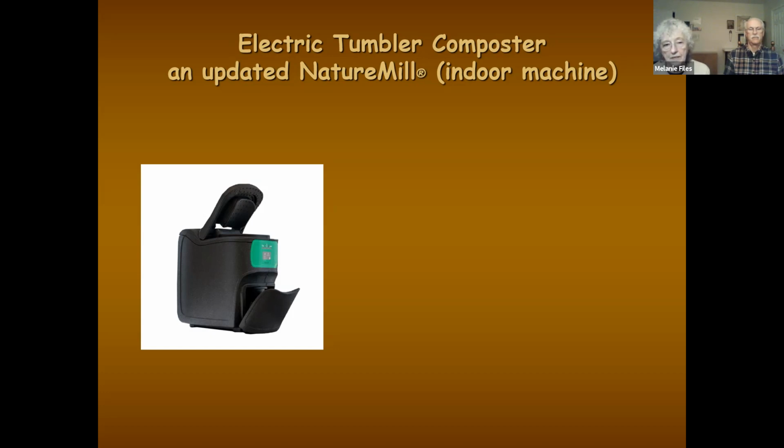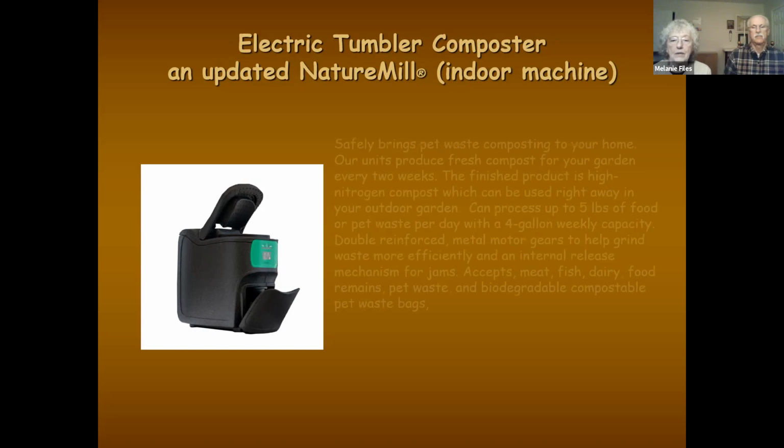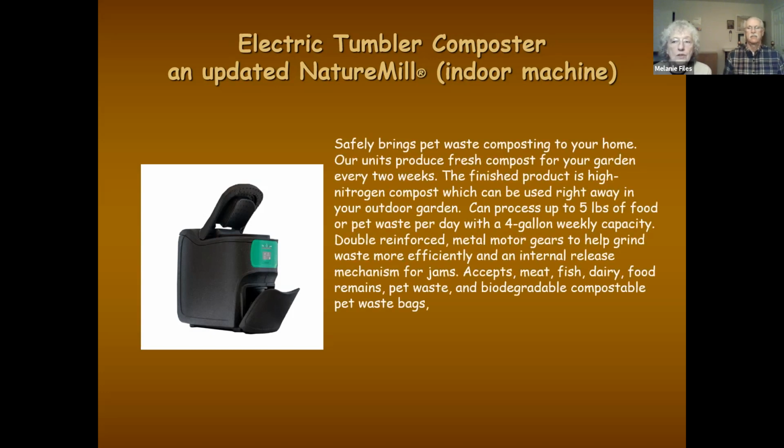The cool thing about this is that you can, again, chop things up, cut it up and put it in there. And according to the advertisement, which you can go online and look at, this is about a quarter of everything they tell you. What they say for this one mostly, this is different than the updated one. The thing about this is they are mostly trying to steer you towards pet waste composting. This thing will compost the pet waste and the biodegradable bags that you put it in. And then once the whole process is finished, you can take this out and put it around your shrubs.